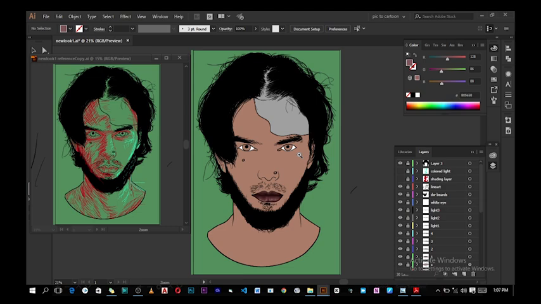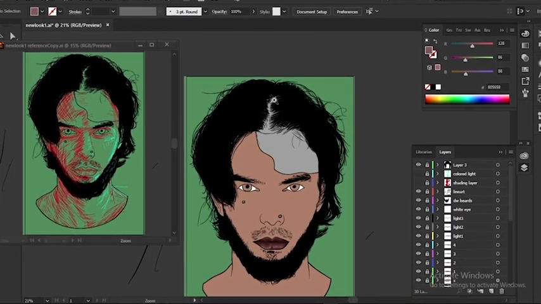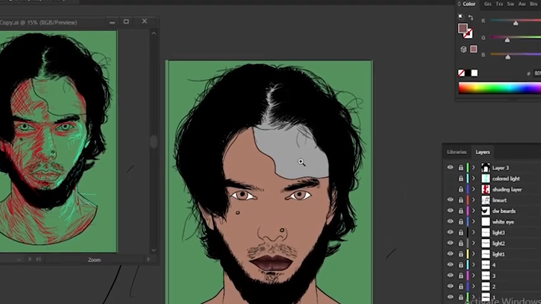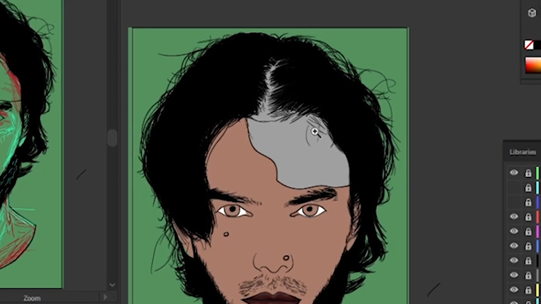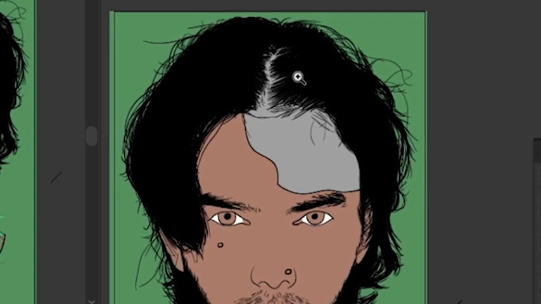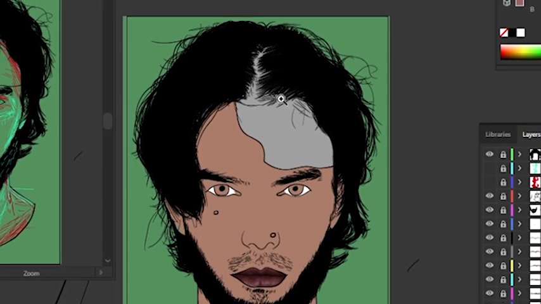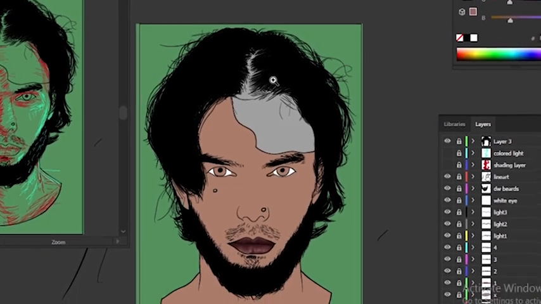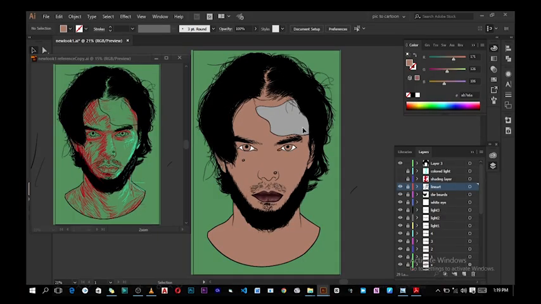Alright guys, look at something that just got my attention at this particular part here. Now we're looking at the hair. Remember, this part has to be like a cyborg human, so we're going to have his robotic side here. Now we have hair on it. I don't think hair grows on metal, so that is an error we are going to try to clean up. Right now it looks very okay, looks good. If there's anything I need to fix again, I'm going to fix it along the way when I'm drawing.